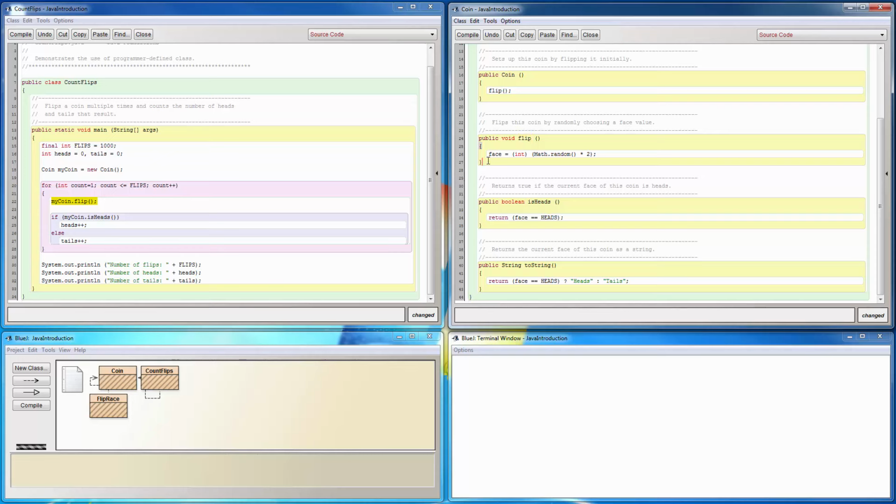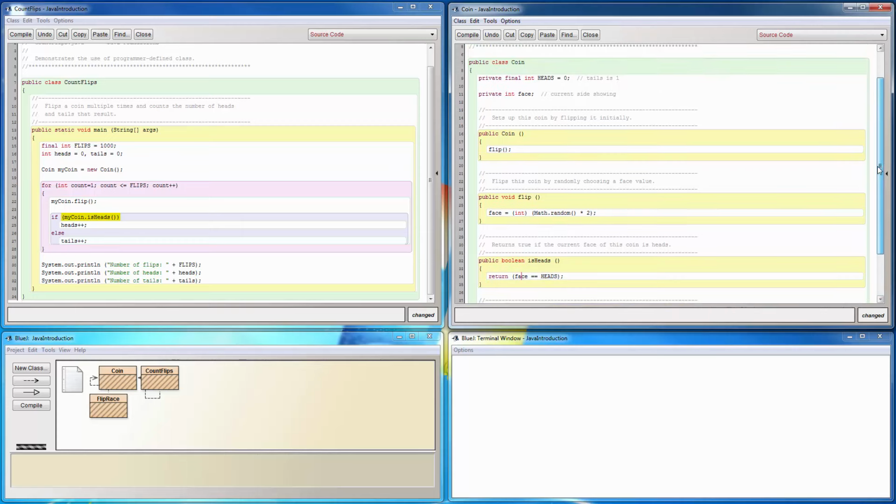The functionality in here is pretty straightforward. We're basically going to get a random number, either 0 or 1, and then we're going to store that into face. Moving along, we have isHeads. isHeads is also public. It was the one being used over here in CountFlips to check what the result was. So it's public as well. This time it's boolean. Inside we have this simple return statement that checks whether face is equal to heads. Remember that we declared heads to be 0, because what we want to do is just record the integer that corresponds with heads being shown.